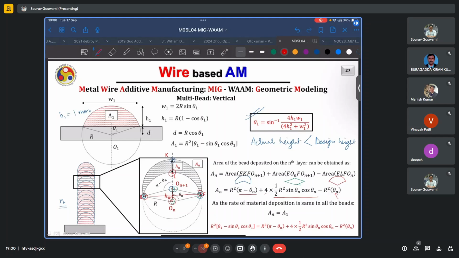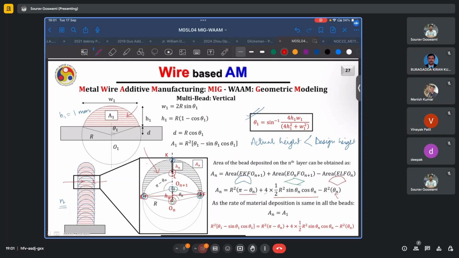Again, another thing to note is that for this exercise, typically we'll keep the deposition parameters or the process parameters constant. So whether we are depositing this first bead here on the flat substrate, which takes an area A1, or this intermediate bead somewhere in the middle here, the amount of material which is getting extruded or deposited is still the same. It's just that it is redistributed differently in space. That is why the bead profile is different. However, the volume that was deposited still remains the same.